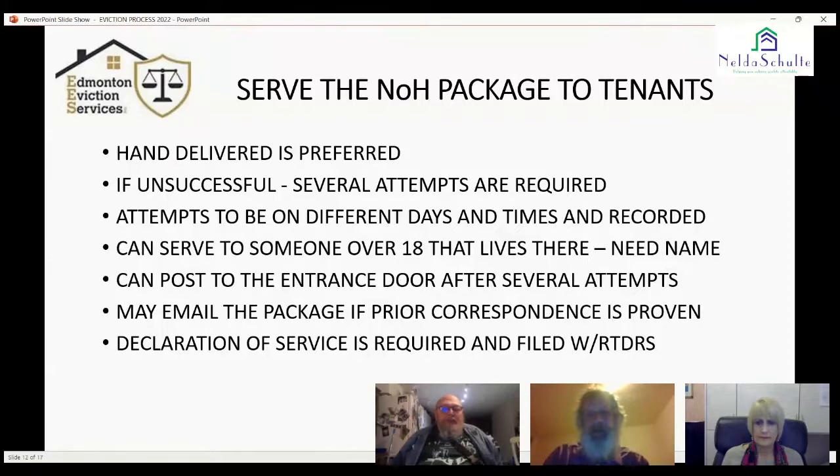So when we did that, we would take a picture with our camera or with our phone, and use that as evidence that we'd actually put the document on the door. We tried to have some kind of identifying characteristic on the door so that they couldn't say, well, it's just any door anywhere. And we date and time stamped it. I mean, when you fill out the declaration, that's you swearing that I did it in this manner.